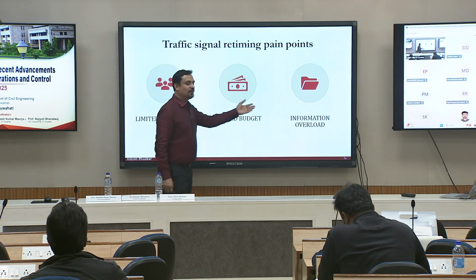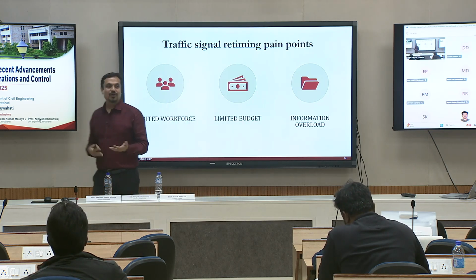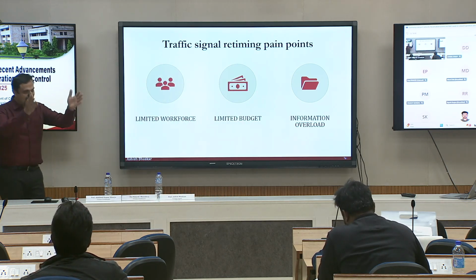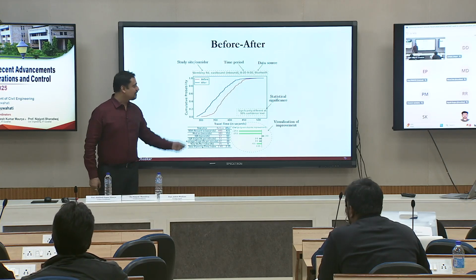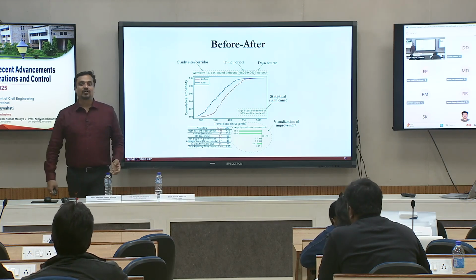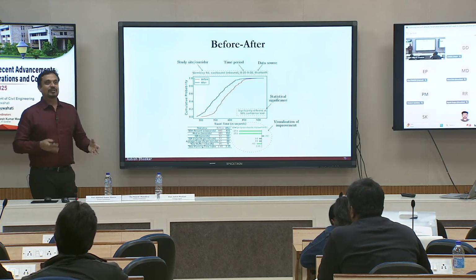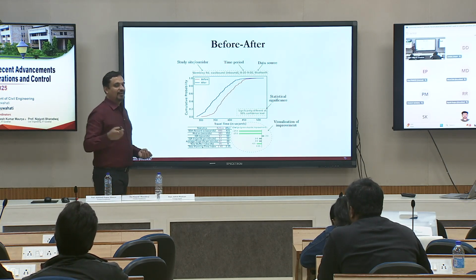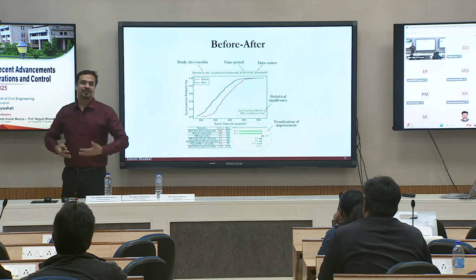And the last one is information overload. Too much information I'm going to give you. What do I do? So you have to restrict it in some way. Like the S curve is a very good way of showing it. It is straightforward in telling whether it's making sense or not. So you try to minimize the information into the key information only. Too much information is useless. Yes, you have multiple views, but those multiple views should complement each other.